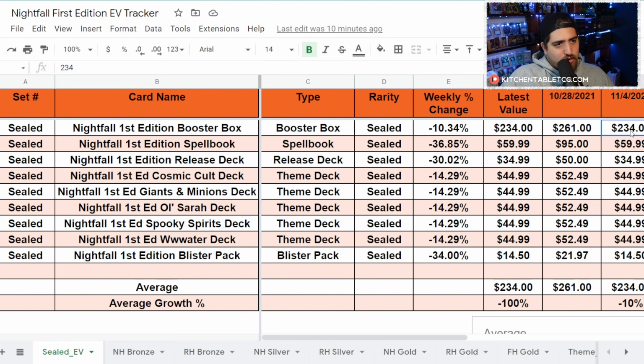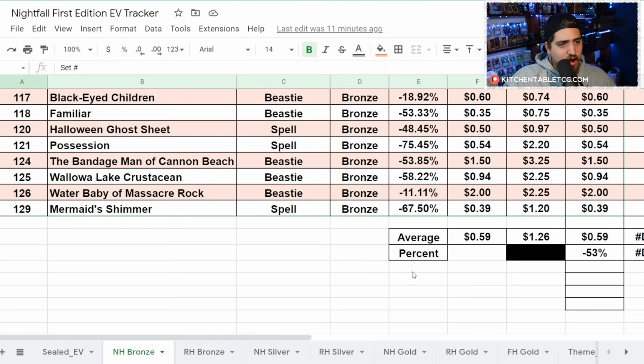All right, let's take a look then. Booster boxes at $234. Spellbook selling close to MSRP at $60. Release decks at 35. That's above MSRP. And then the decks don't really have a secondary market right now because we're still waiting for the decks to show up to distribution. So you're not going to see a whole lot of decks on the secondary market right now.